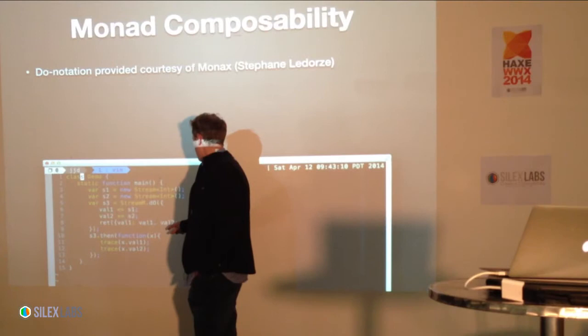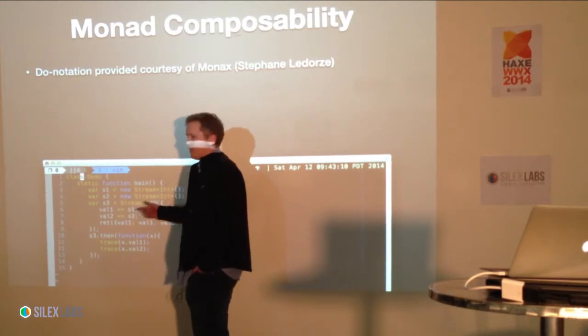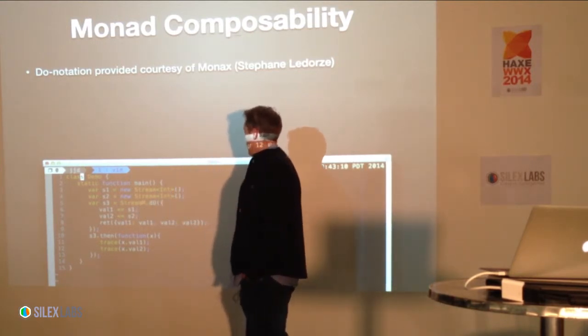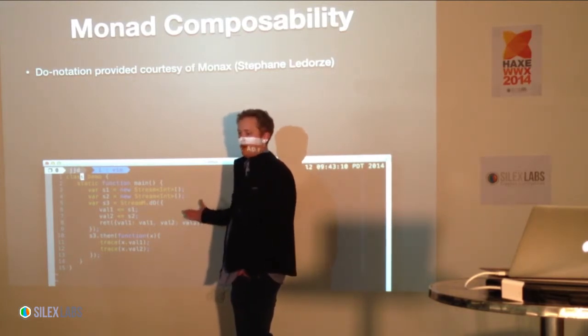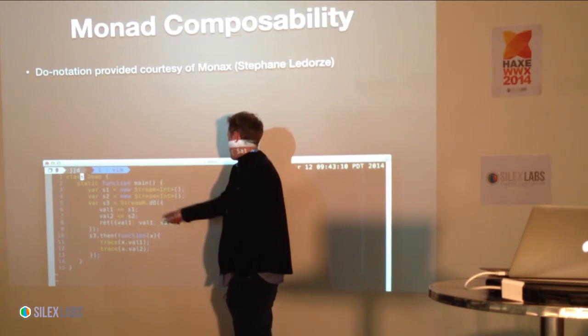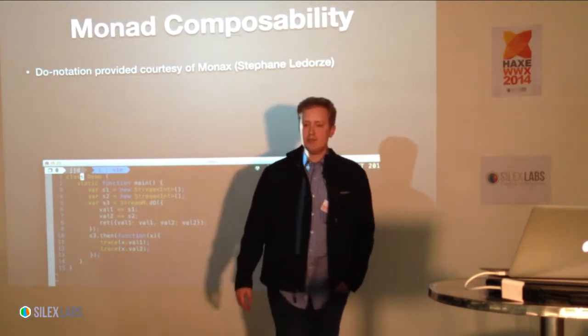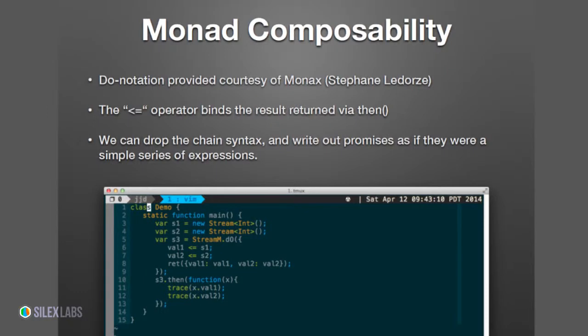This is a really simple example. It's letting me bind values from a string. So the bind method here is basically the then method, but it's letting me write this as if it were an imperative style using monadic do notation. And then at the end, I can resolve all these strings at once. So it gives a nice, clean implementation of how to chain promises together.